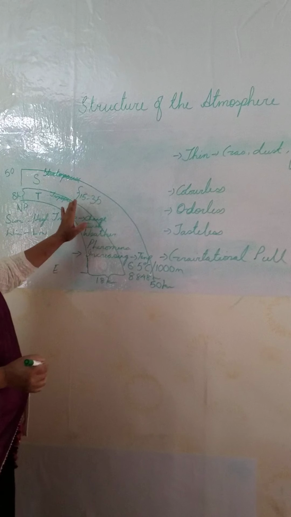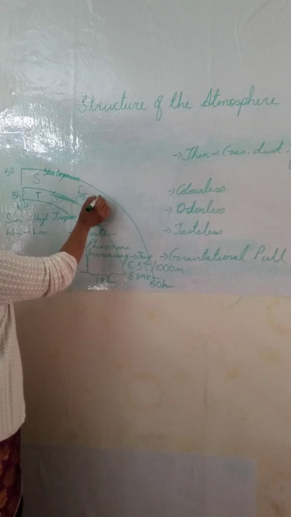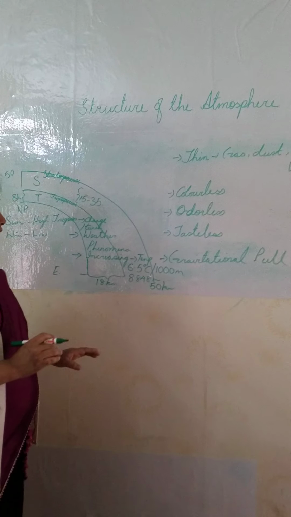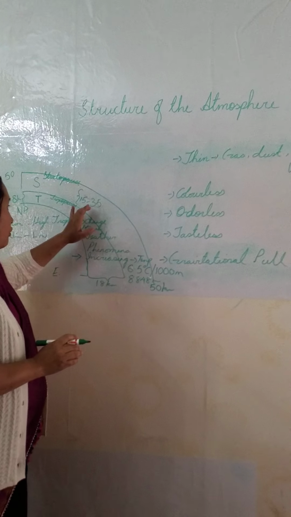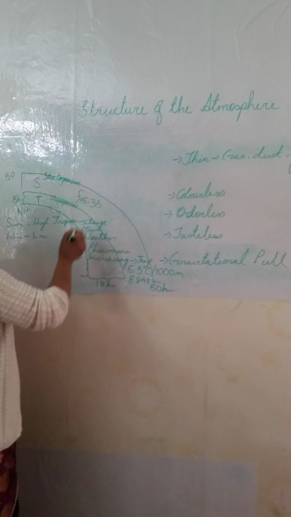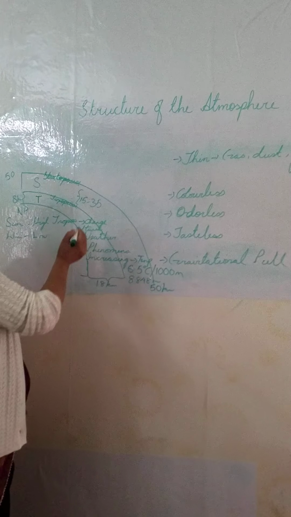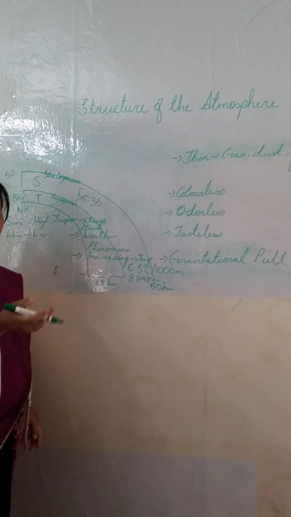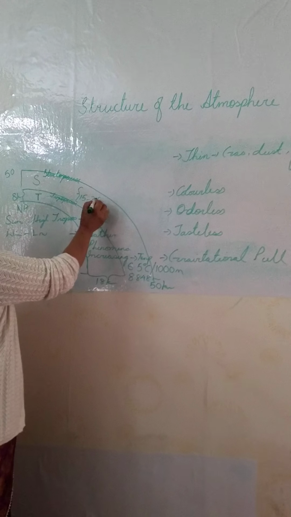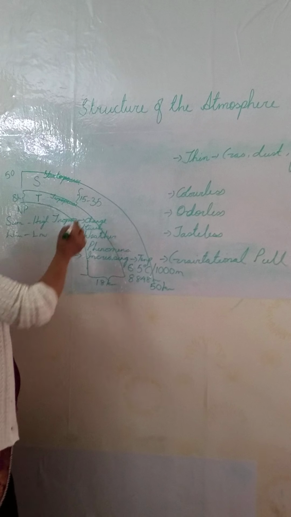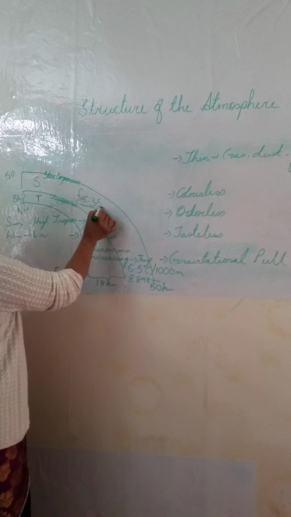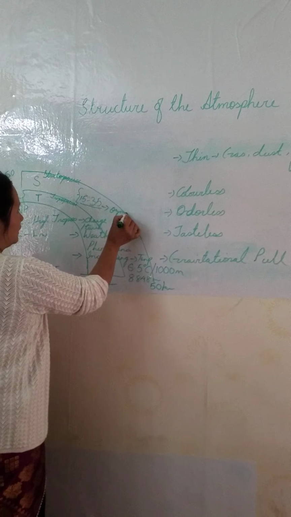You all know that the ozone layer is very important because it protects us from harmful ultraviolet radiation. Until recent times, we have heard that there is depletion of the ozone layer, or holes in the ozone layer, which has given major health problems to different people in different areas, mainly skin cancer. But very recently, scientists have come up with findings that the ozone layer is healing itself. So that's very good news. So the significant point about the stratosphere is the presence of the ozone layer.